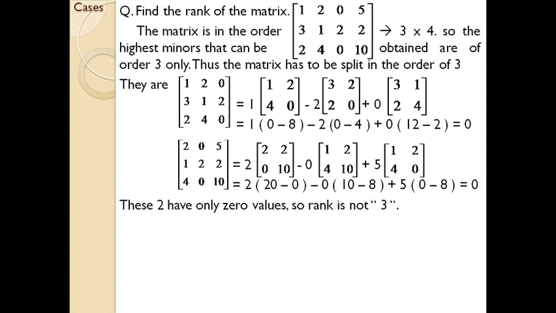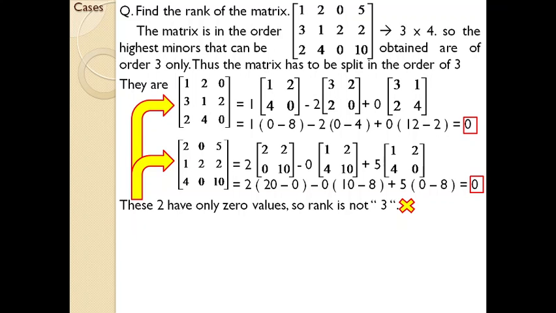And at the beginning, we have learned that if you are getting a determinant of 0, in that case, the rank may not be the one which you have assumed. We assumed that the rank of this matrix was 3. But you have got two different matrices, and you used the determinant operations and ended up with 0. In both cases, you got 0. So the rank of this particular matrix is not 3. We assumed it was 3, but by using the computation, we found that it is not the rank of that particular matrix.